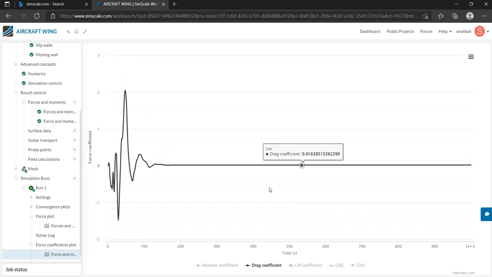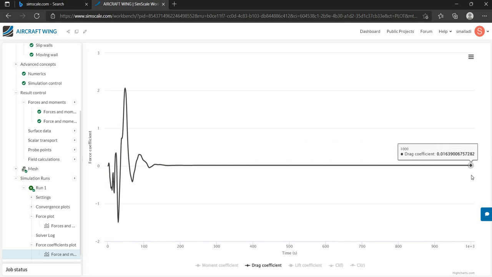Drag coefficient value is 0.0163. In this way, you can view or analyze the lift and drag forces, lift coefficient and drag coefficient values for your geometry. Next, we will view the velocity and pressure contour plot.